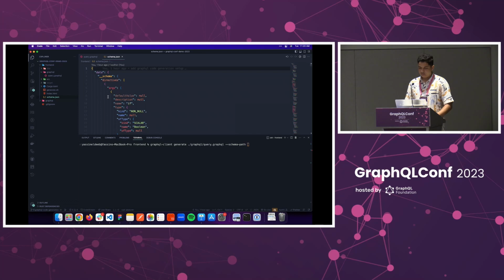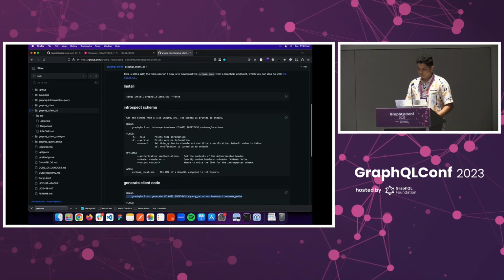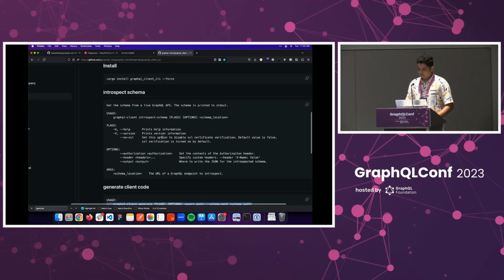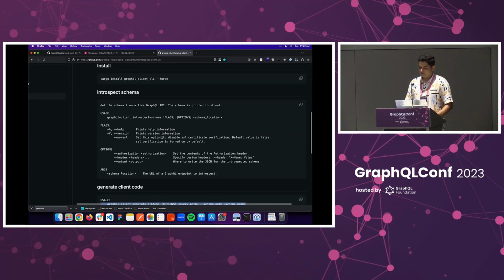To get this, there are so many JavaScript tools that can do that, and you can also send one manually. But the GraphQL client CLI also comes with a tool to introspect the schema, though it's not necessary. You can introspect it however you like. You can use GraphQL client introspect schema and pass it the location of the GraphQL API.